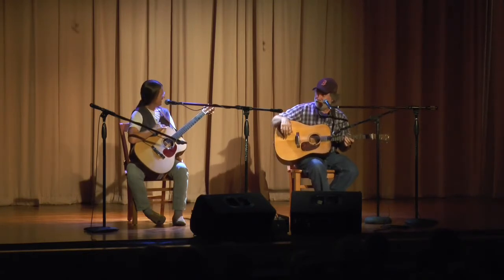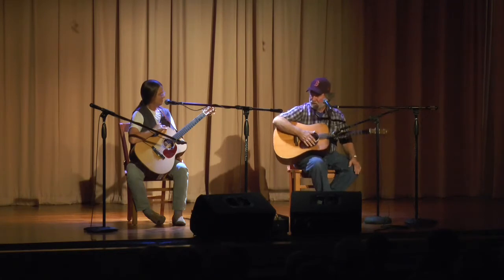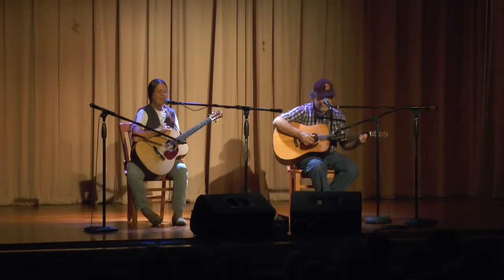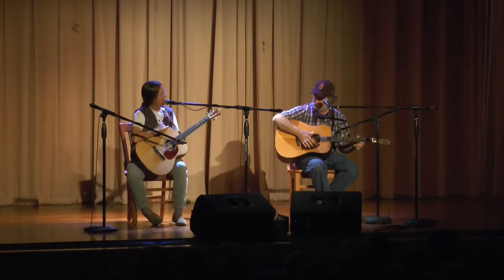Hers is number 700. She mentioned that a while ago, I think, and it's made out of local, nothing too fancy either. It's made out of local grown walnut wood, and the spruce come off of the mountain up there where we live. So it's pretty much a locally grown wood guitar. It's got a beautiful Appalachian spruce top, so any of you guitar geeks out there who want to take a look at it, either at intermission or after the show, come check it out. It's wavy, and it's really a very special top, I think.